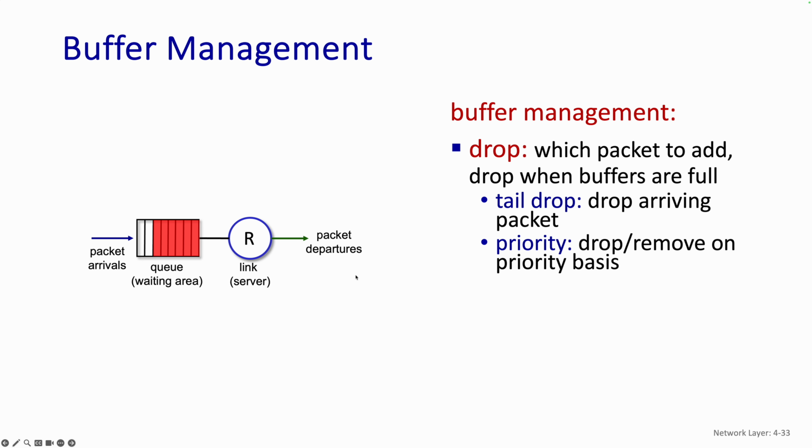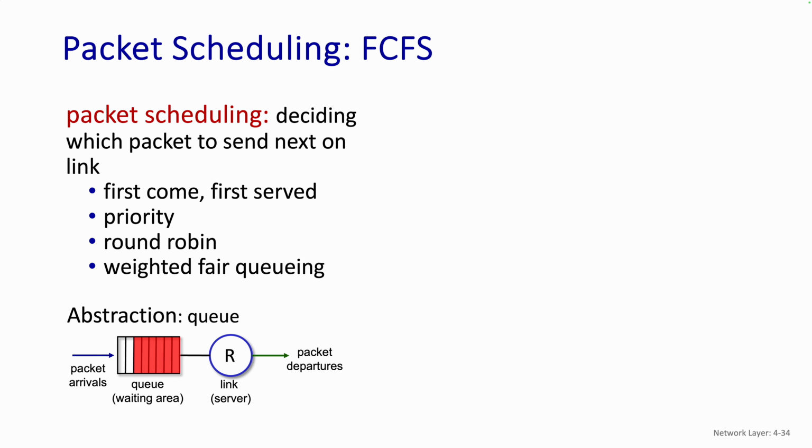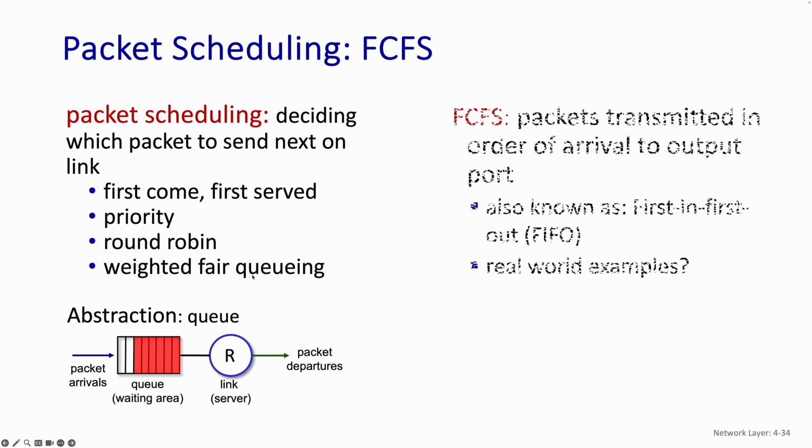Do we do some kind of priority? Say, this packet's more important than this packet. How do we decide that? Do we mark them? There's a lot of research in that, where we mark certain packets based on certain characteristics about them, and if it gets full, we delete the packets that are marked. That way we randomly distribute the lost packets across lots of different flows or types of data. So just to give you a little feel on how to deal with this, there are a couple of different approaches: first come first serve, priority, round robin, and weighted fair queuing that I want to talk about.